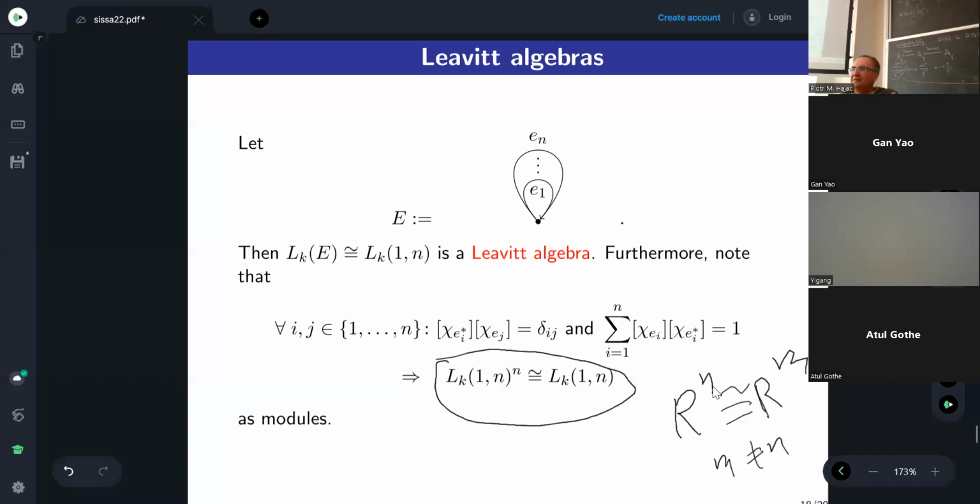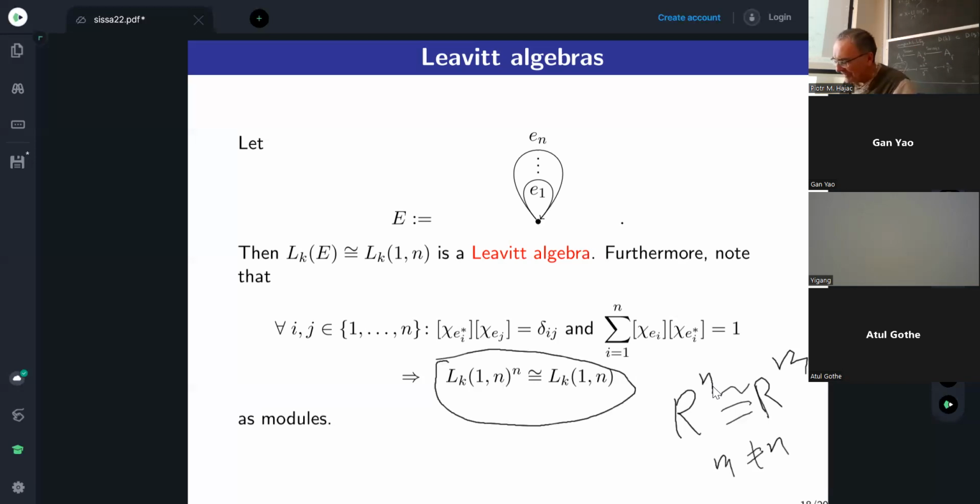The hypothesis was like the ring must be, for example, local. In this case, there's a very simple criterion: the ring must not have any finite dimensional representations. Because the moment you have a finite dimensional representation, you go into matrices over a field. A matrix over a field is invertible if and only if it's square. You don't have properly rectangular matrices over a field that are invertible. But here you do. Look what happens.